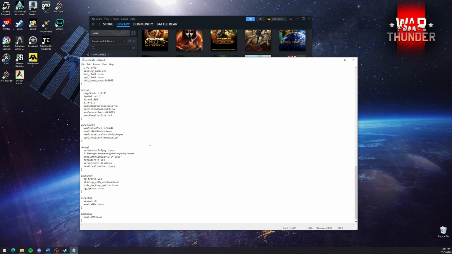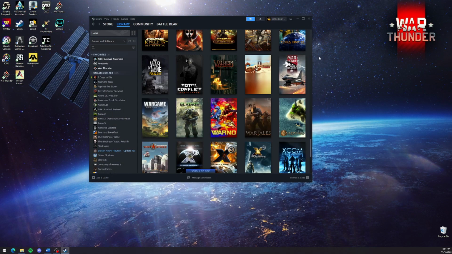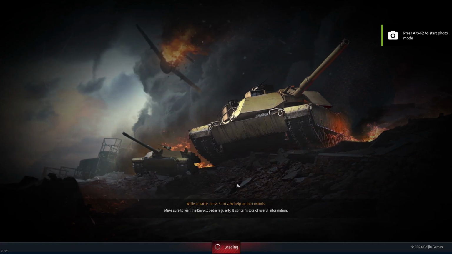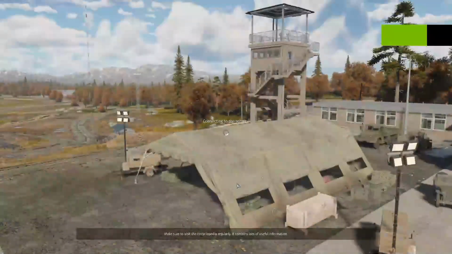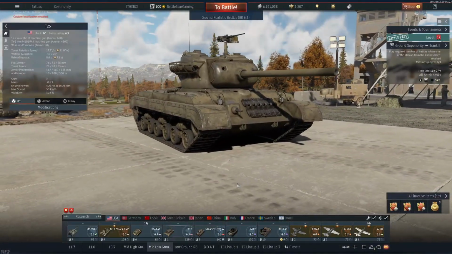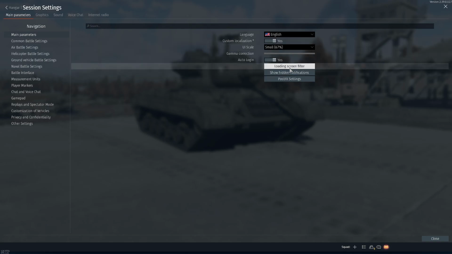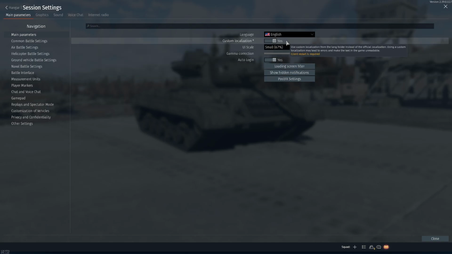With this new command entered, we will close the config file and War Thunder folder. Once you have done that, open your War Thunder and let it fully load into the garage. After the game has fully loaded back up, you can verify the command was entered correctly by noting the red Custom Localization enabled in the top left-hand corner. If you left-click on this text, the settings main parameters will open up and you will see a new line called Custom Localization and a toggleable option to the right. This is where you can turn off and on the custom localizations you have added to the files.